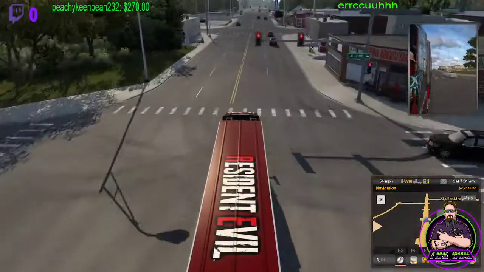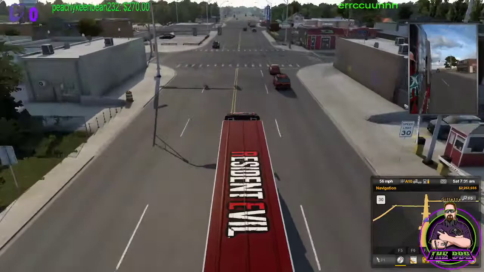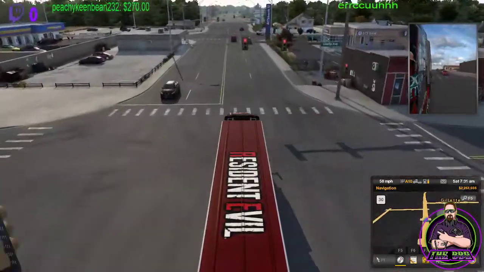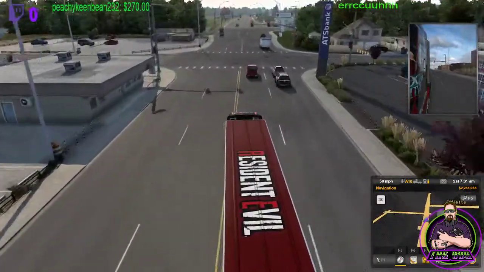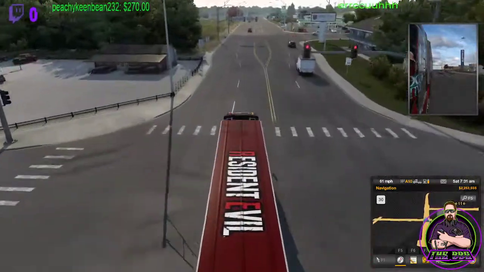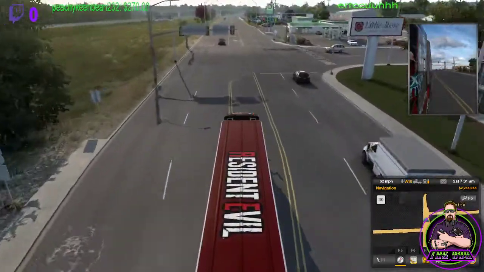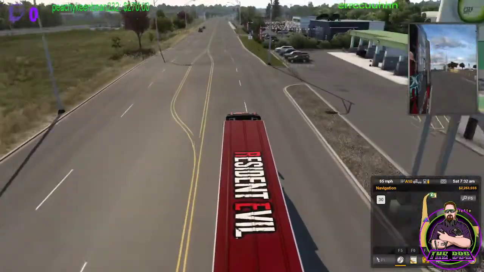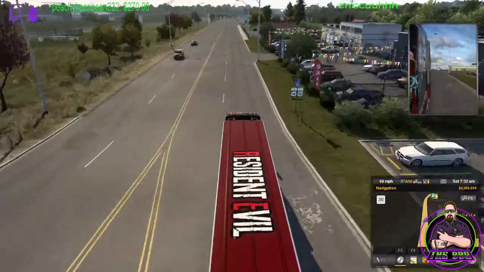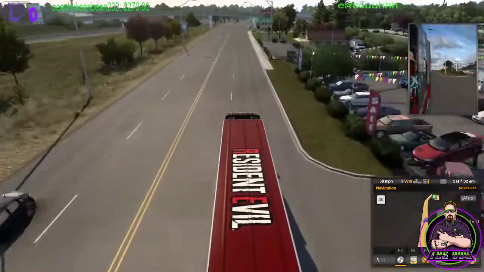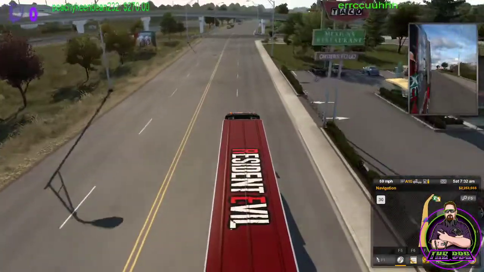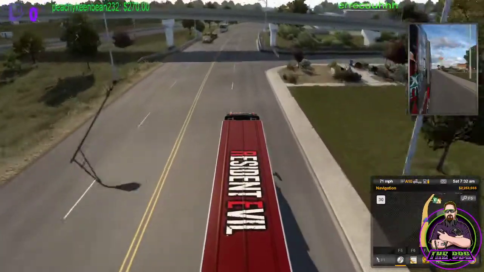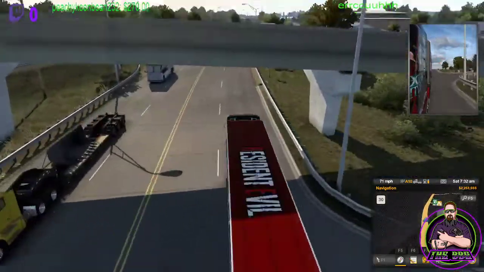I don't like red lights. I don't stop at red lights. You can come see me on my stream when I play this. You'll see me just blowing through lights. Got the police turned off, so they're not chasing me down. Ha! They don't do it in the game anyways. I wish they would. That'd actually be really cool. I probably wouldn't turn it off. If the police would actually chase you down, that would be freaking cool. I would really like that. I think it'd be funny. I'd be running like a madman just because.